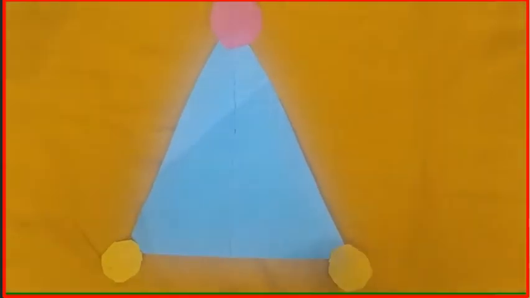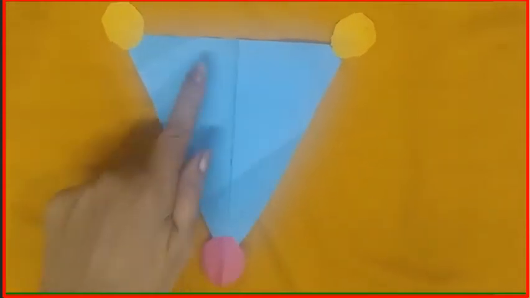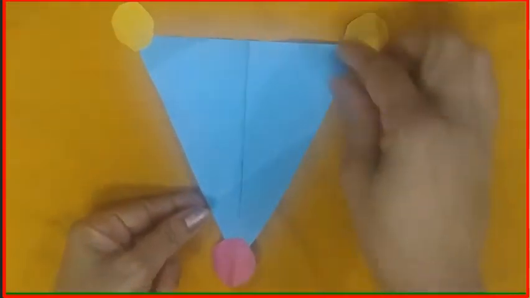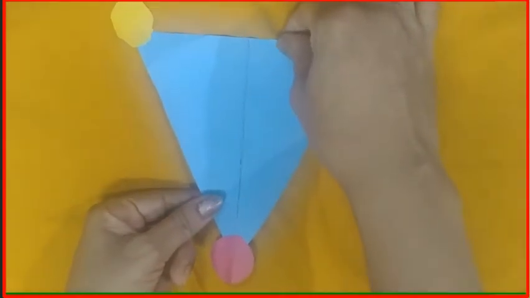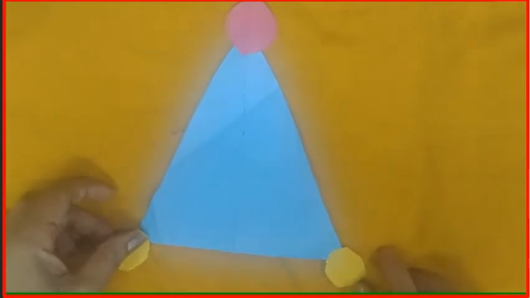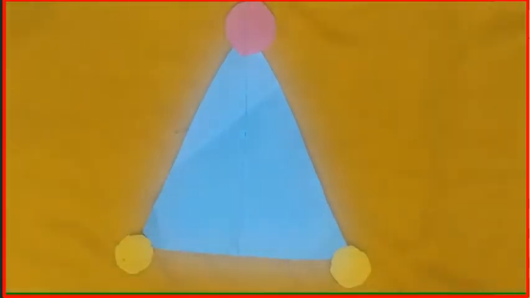So if I make one half turn, the shape becomes upside down. That is, the upside part comes down and the downside part comes up. If I take a half turn a second time, the same shape comes back to its normal position.